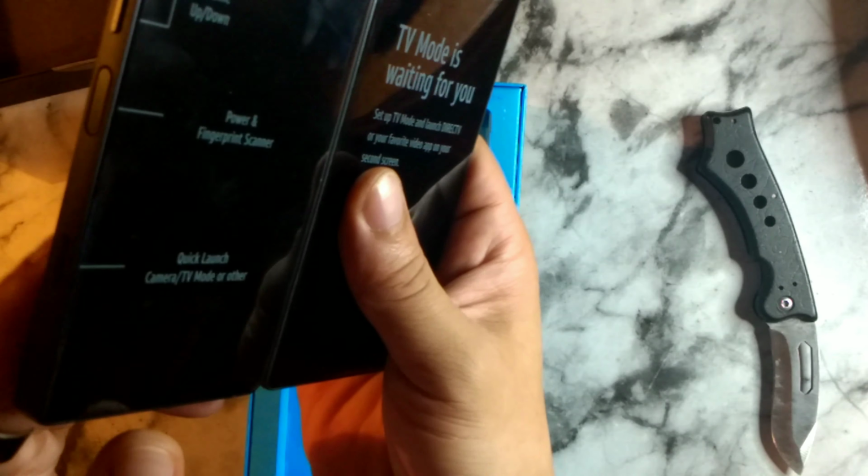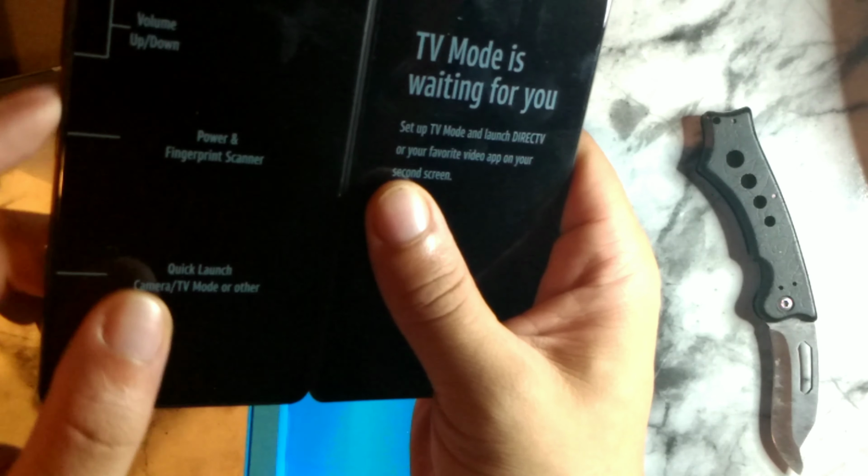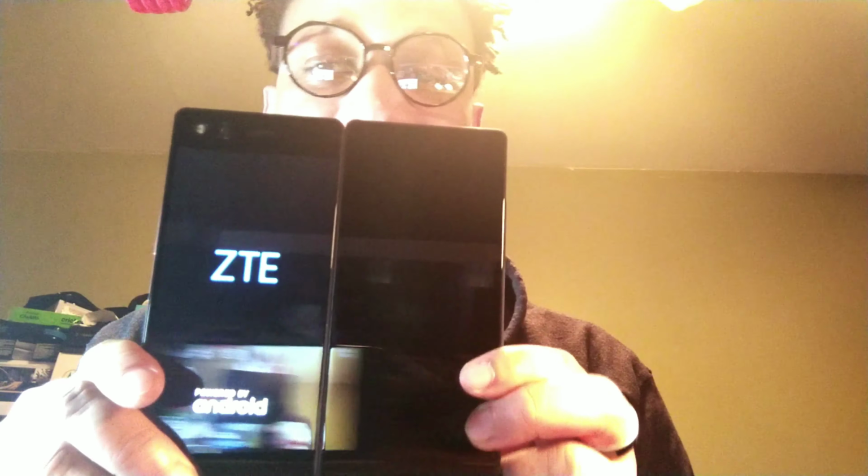But let's go ahead, let me see the power button, we're gonna go ahead and long press this button right here. Boom, you can see the screen is actually turning on right here. It says ZTE, as you can see. Let me just go ahead and pull this off, and then pull the second one off as well. So now we have the two panels free, and these are actually real glass panels, guys, so this is definitely going to be pretty cool.